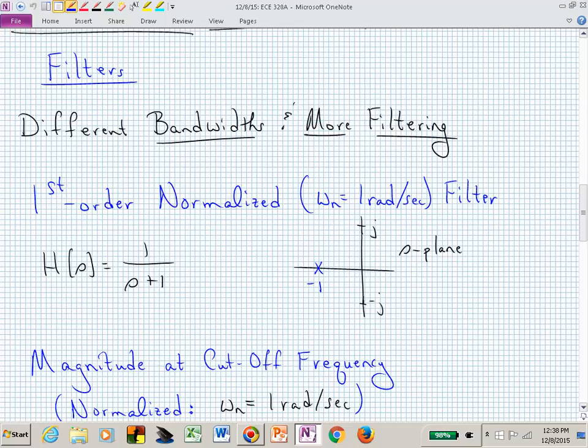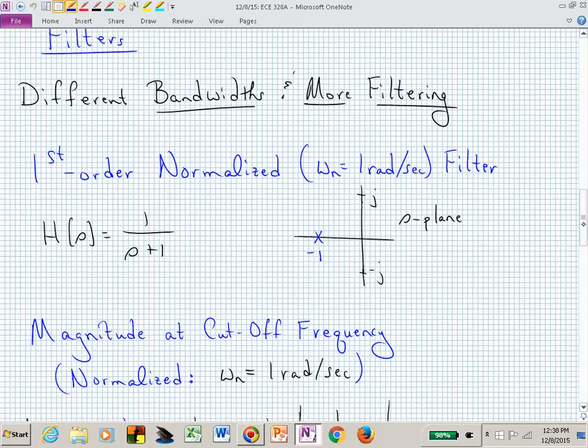But if I said, give me a first order low pass filter, the pole zero diagram is as simple as one pole right at s equal to minus 1, which has a transfer function of 1 over s plus 1. If we said, what's going to be the magnitude of that transfer function? What's the magnitude of H of j omega? Now, what are we doing when I say the magnitude of H of j omega? Do you have a picture of what you might be doing relative to that S-plane plot?